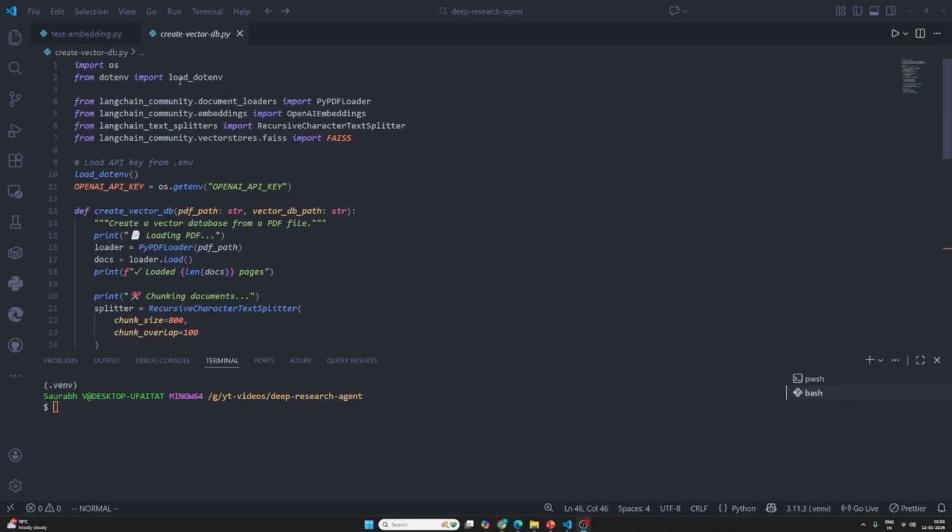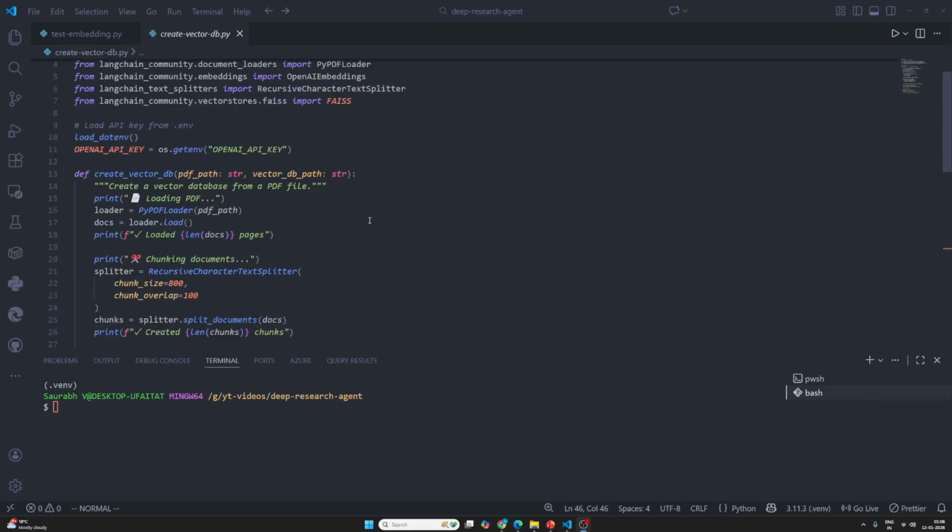Again, standard import os and dotenv for the environment variables. We're going to be using LangChain, so we'll be using the LangChain PDF loader. We're going to use OpenAI embeddings to invoke the OpenAI embedding model. We're going to use a recursive character text splitter to actually split the text into chunks. And then we are going to import FAISS, which is the FAISS index by Meta, but it will be created locally within your environment. So first, obviously, you load dotenv and pass your OpenAI API key.